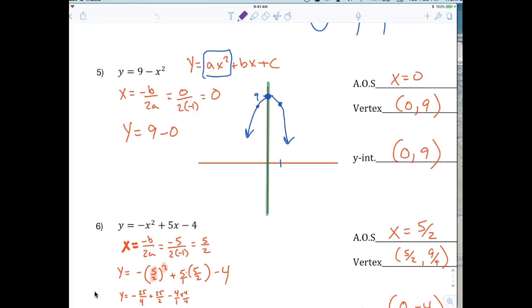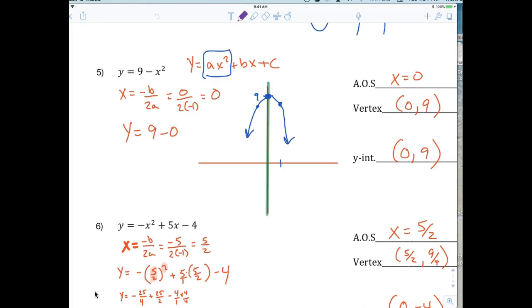Okay with that? Now, once you find x equals 0, you plug that into the equation. And then 9 minus 0 is what? 9. So now the vertex is 0, 9. Well, the problem here is that the vertex and the y-intercept are both what? 0, 9. Right? So everybody look up now. Make sure you understand why the vertex is 0, 9 and the y-intercept is also 0, 9. Anybody have any questions with that?